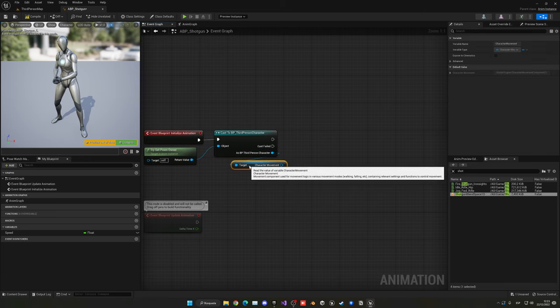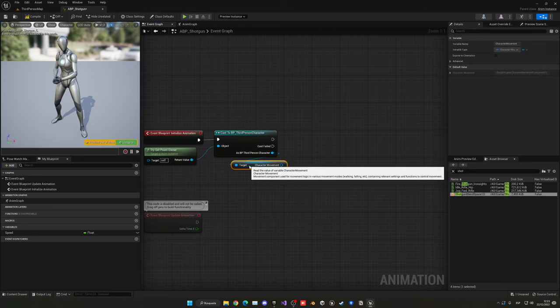So we can just drag our speed and then set it. Now the thing is that if we do it like this and then just pop it over here, it will just do it once in the begin play, so at the start. So later on, if we move our player, it will not update it because it just did it once when the game started. So we want to do it all the time, so we can use the update. We can use alt and then click in here to break the node, and then do the same over here. And I'm gonna get this bunch of nodes and just put them on here. I'm gonna go ahead and connect them.